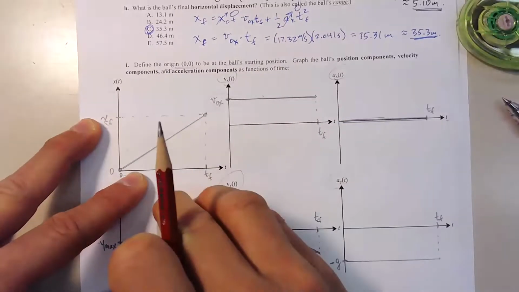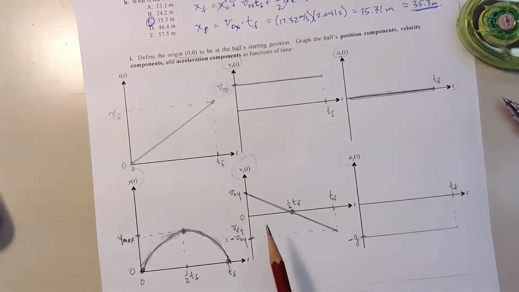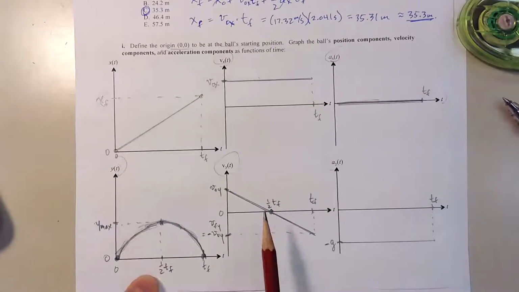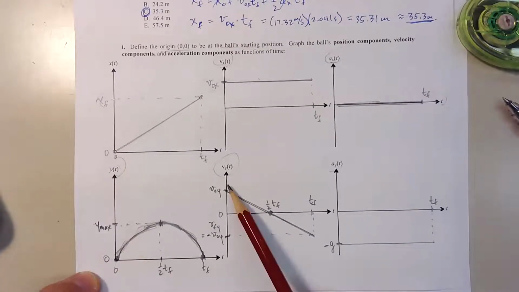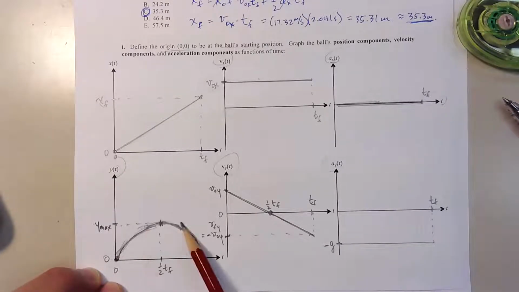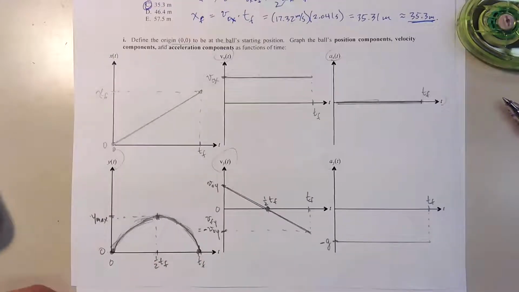Now, let's double check one more time. First of all, velocity at all times should be the slope of the position graph, right? So we have a large positive slope, yes. Decreasing positive slope, yes. Zero slope, right at this time, at 1/2 t final. Increasing negative slope, yes. Largest negative slope, yes. Good. Okay, so that's exactly what we would expect.